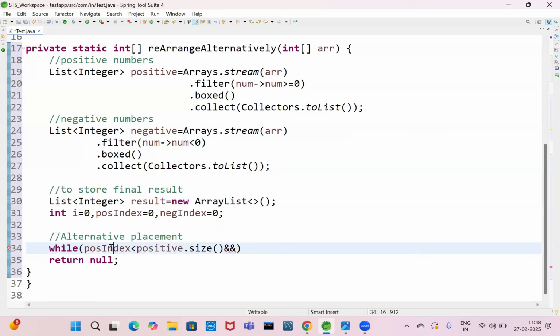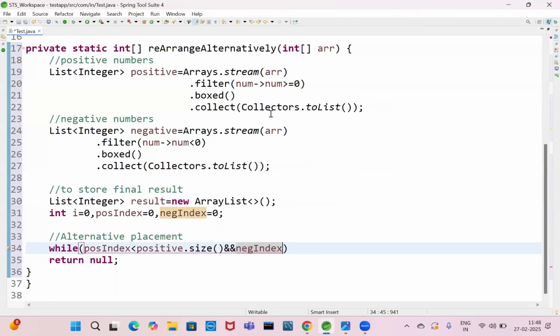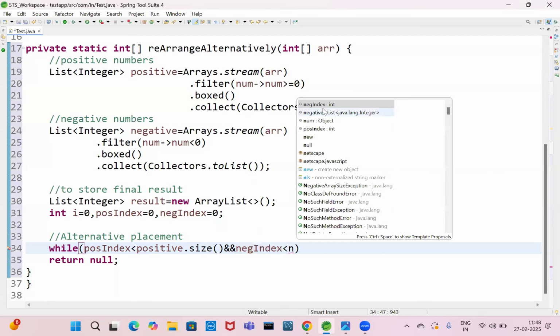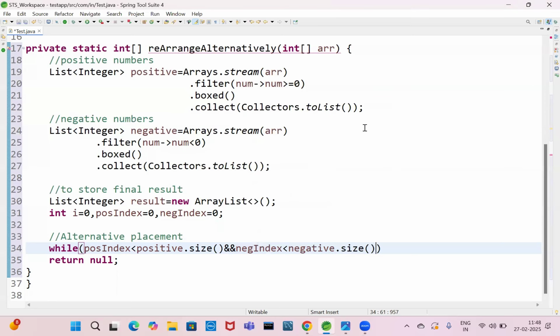Index is initially 0, and positive size is above 0, like 1 or something like that. Same way, add negative index less than negative dot size.